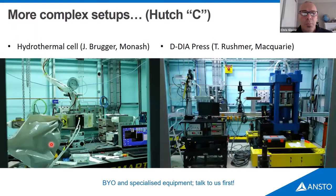For more complex setups, we have what we call the hutch seat — pretty much a full hutch where an experimental table can be moved. One example is the Maestro hydrothermal cell for hydrothermal solution studies up to about 600 bar and 600 degrees. Another is a high pressure deformation die press — you can apply straight pressure, or pressure combined with a deformation or twist — with a setup for transmission EXAFS and energy dispersive diffraction measurements.